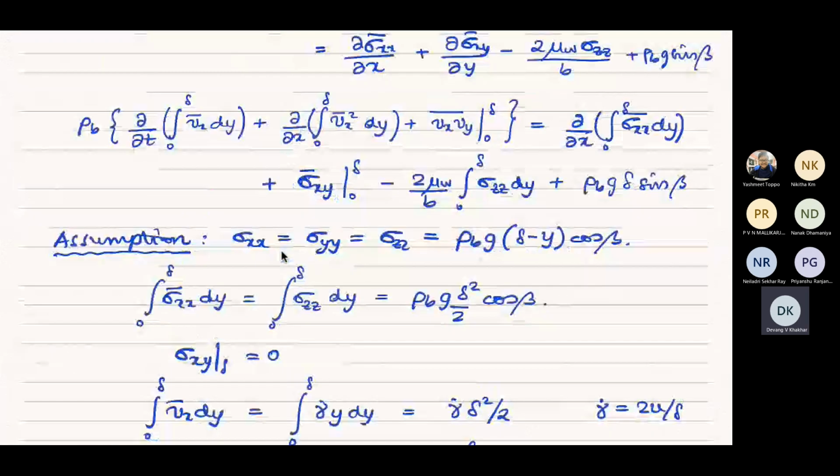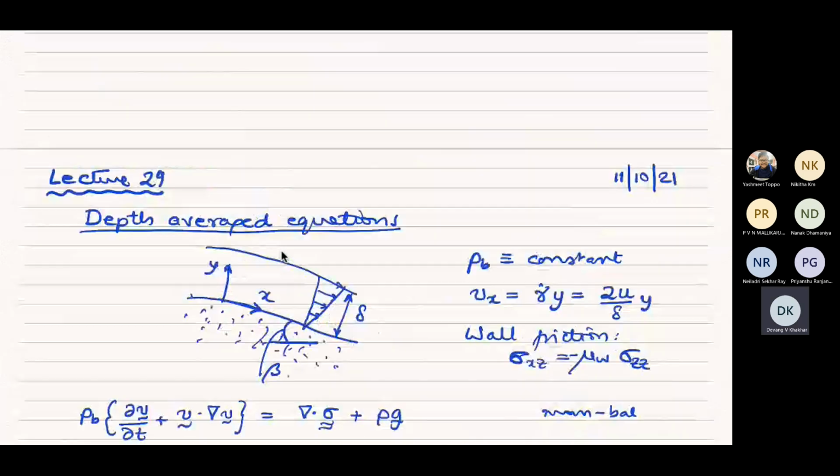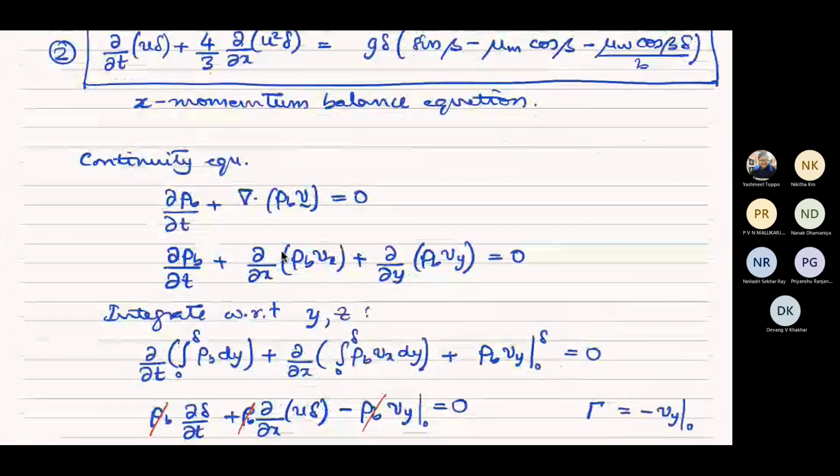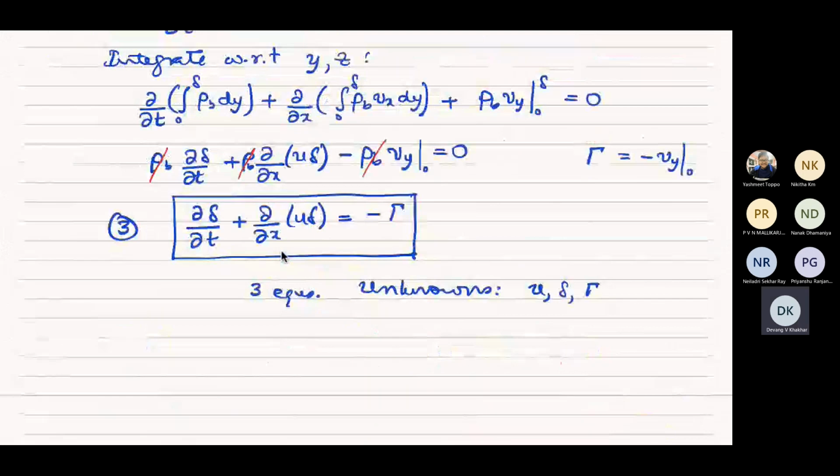So just go back to the original graph. If you see this, Vy is the velocity in the y direction. So if you say Vy is positive, then the particles are moving upward. But if you want to see what is the deposition at y equal to 0, that means that is minus of Vy at y equal to 0. So that is the rate of deposition. And that's why we have put gamma, that is the rate of deposition, as minus Vy. So these are the equations. And now let's go forward.